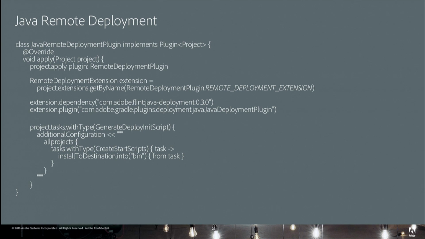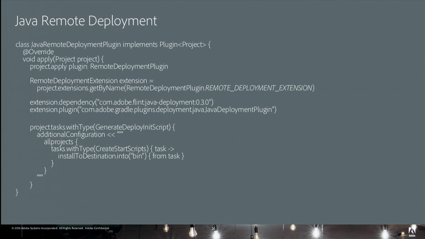OK, so kind of going back here. The Java, as an example, it was doing some extension of that plugin to be able to add the start scripts so that we could have just a single script to be run. And this was an additional task that it created.